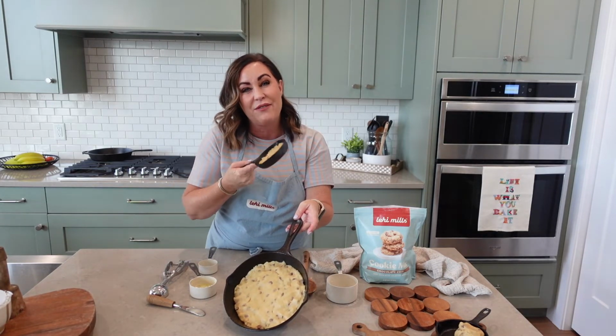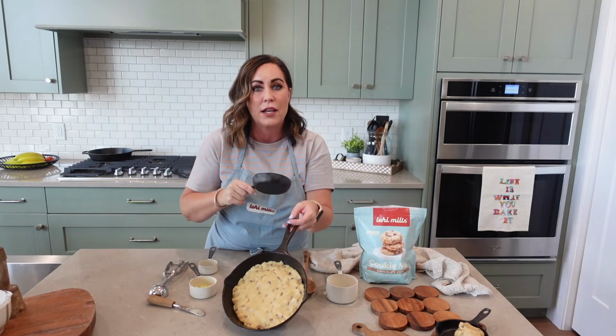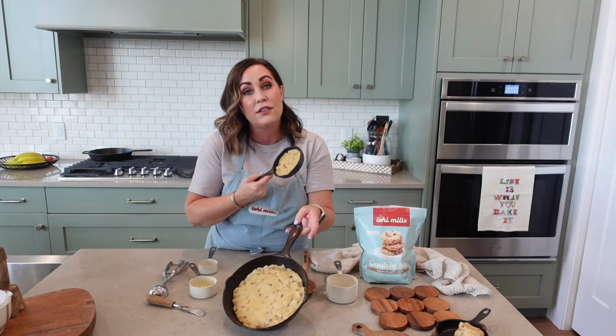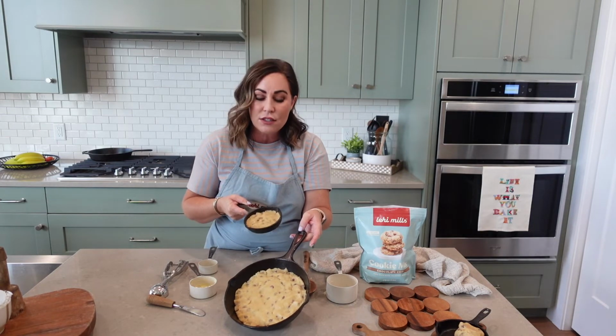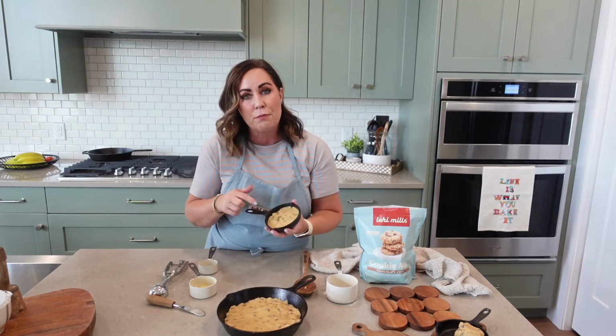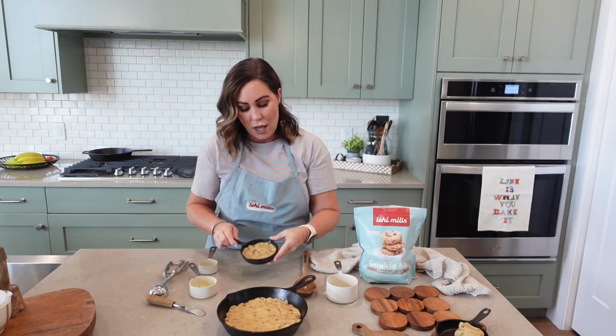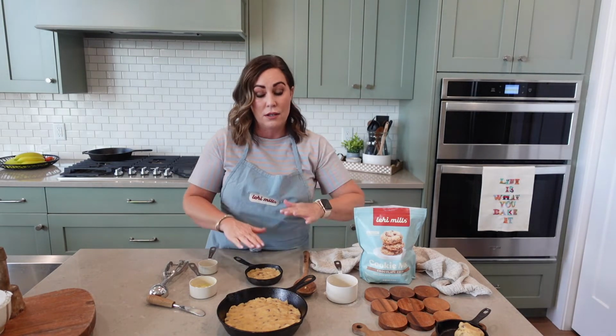And a lot of times I have 10 of these little things, and I will cook them when all my family is here. And there's a lot of different things you can do. You can add nuts to it. I've added marshmallows to the dough for more like a s'mores cookie. And the sky's the limit on whatever you like.